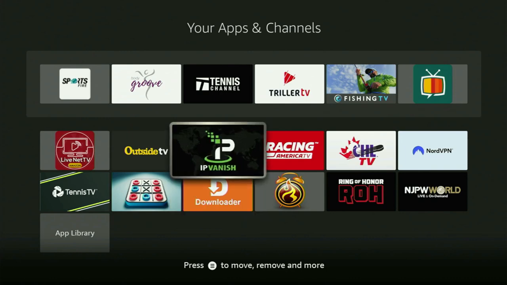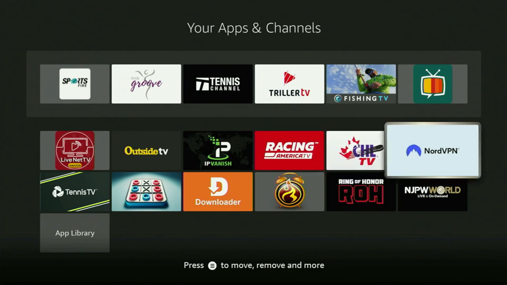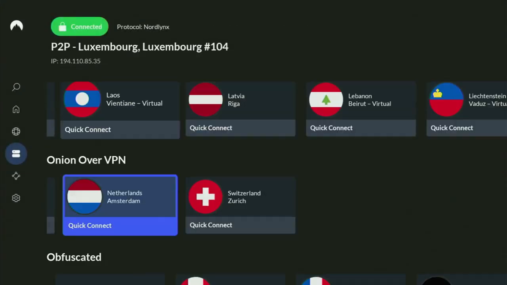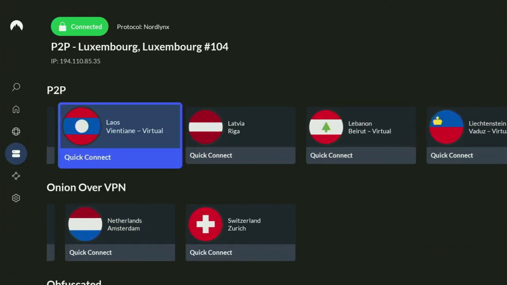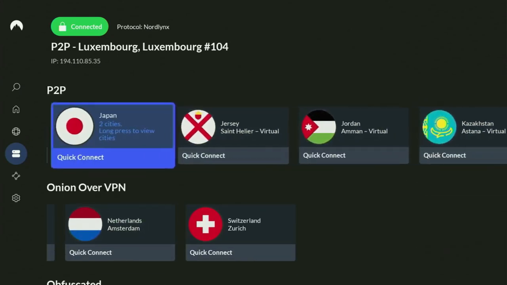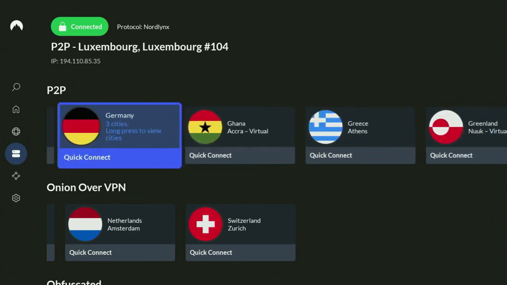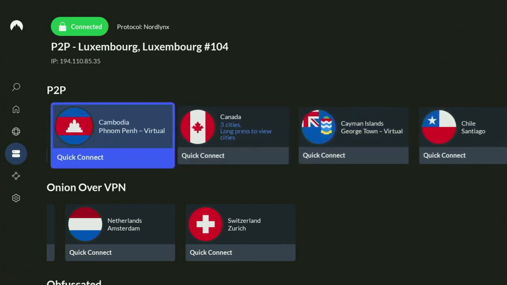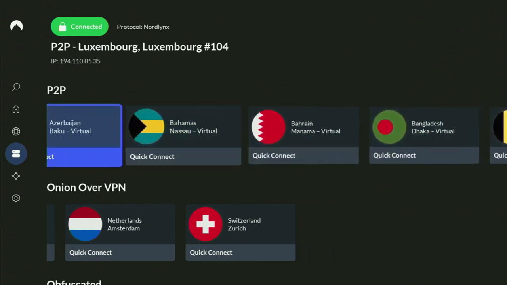But before actually using Downloader, there's one more thing which I always recommend doing. And it's of course connecting to a VPN. In my case, I mostly use NordVPN, because they're super fast, they got a great app for Fire Sticks, Android TVs, phones, laptops, or pretty much any other device you may use. And they are not expensive for such a premium service. In fact, they cost less than a cup of coffee per month, which is great pricing for us, the users.